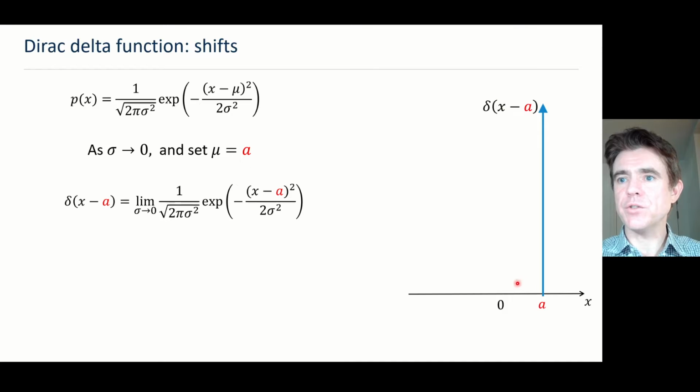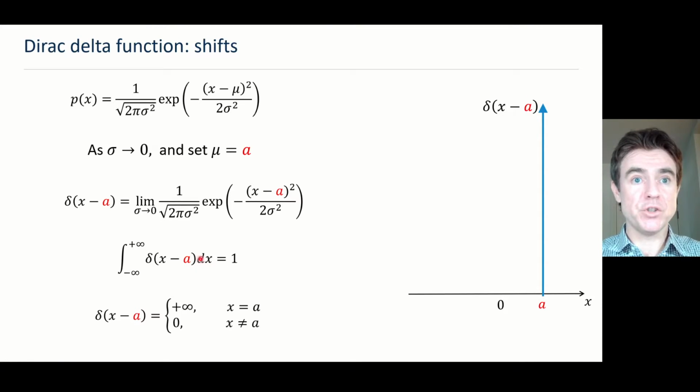And so we know that the minus a is going to shift it to the right because we've seen that already for the Gaussian breakdown that I went through earlier. But if in doubt, you can just plug in a value of x equal to a here. Then you've got a minus a, which is delta with a 0 argument. And we know from the earlier slide that delta, when the argument is 0, we get the plus infinity. And that's exactly what we see here. We don't have to just shift it that way. We could shift it to the left as well, as I'll show in a moment. But before that, just to emphasize again, the area under this Dirac delta function remains equal to 1.